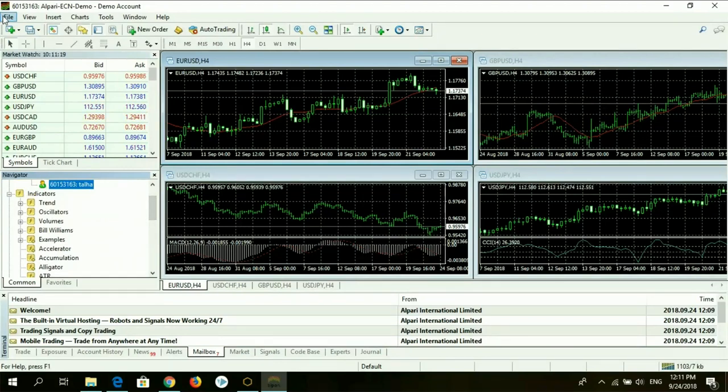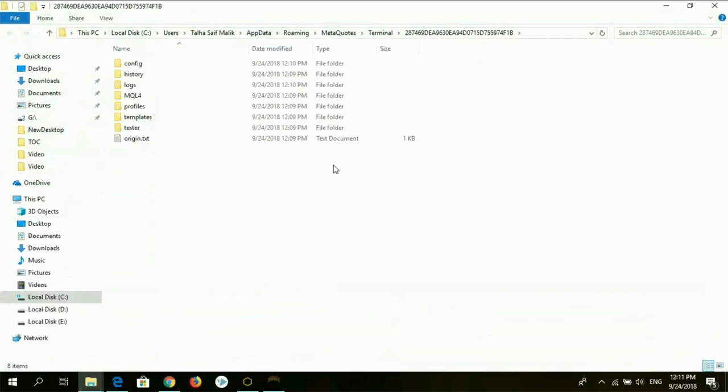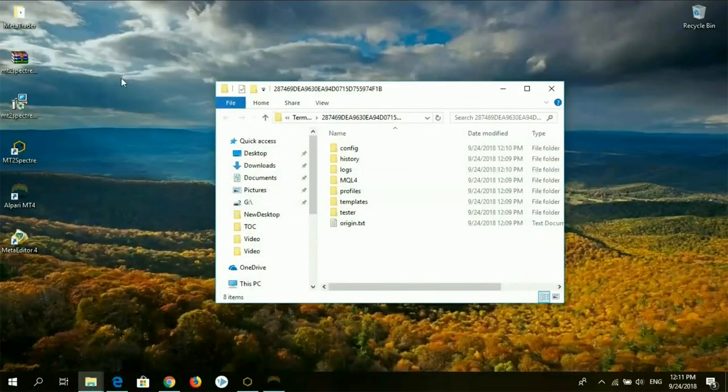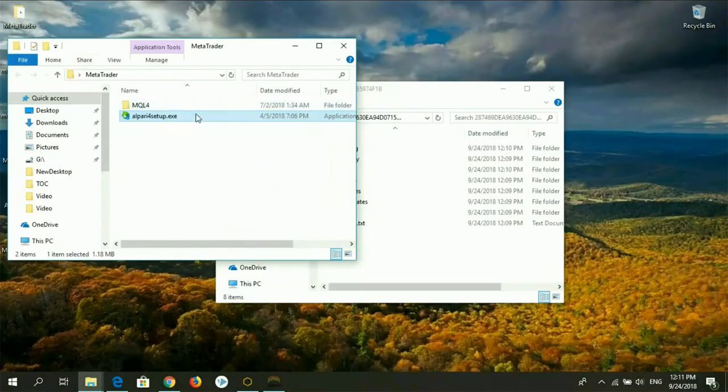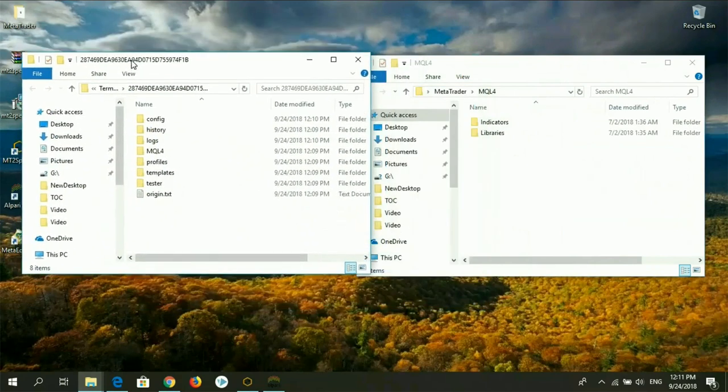You go to File and hit Open Data Folder. Once you open that, you go back to where you have your MetaTrader folder, open it up and go to MQL4, and right here you can see you have indicators.